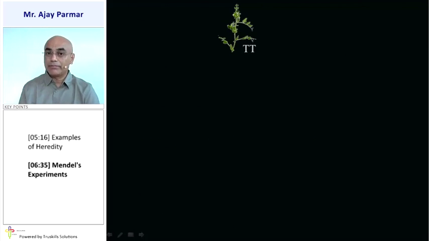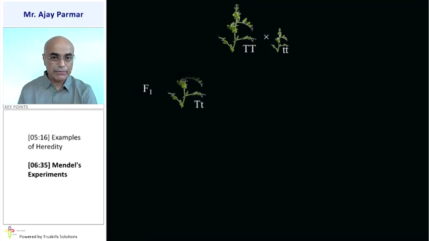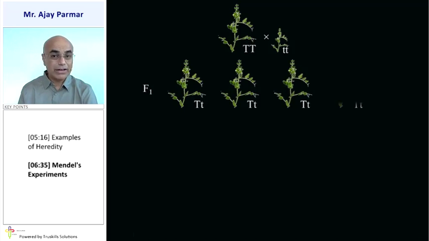Let us try to understand this in the form of a figure. So the parental plant, tall plant, having capital TT characteristics of the gene, crossbred with a dwarf plant with small tt characteristics of the gene. That gave rise to the F1 generation. And that F1 generation, we can understand mathematically also. But let us first of all identify what type of plants were obtained. You know that all the plants that were obtained were tall plants.